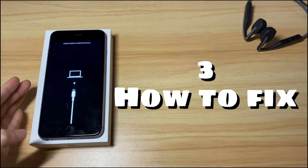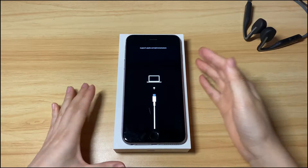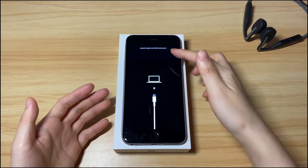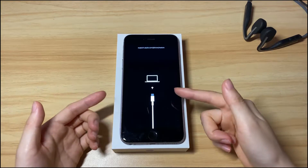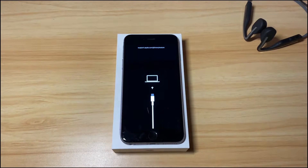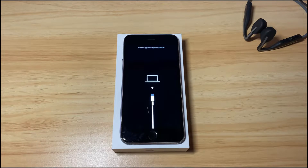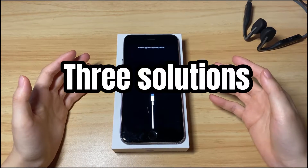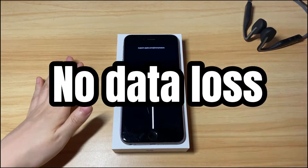The third part is how to fix the iPhone 7 support.apple.com/iphone/restore screen. Most users might have tried turning it off to get past the restore screen. However, after turning black, the iPhone 7 shows the Apple logo and then gets back into the restore screen again. Some users also connect iPhone 7 to a computer and iTunes but nothing happens, or they just don't know what to do next. If you have the same troubles, fret not — we'll show you three fixes to help move past the restore screen for good, and some solutions can fix iPhone 7 stuck in recovery mode without causing any data loss.